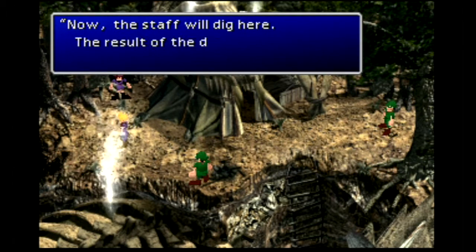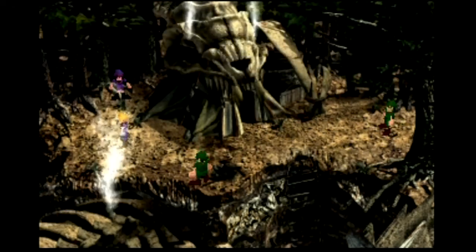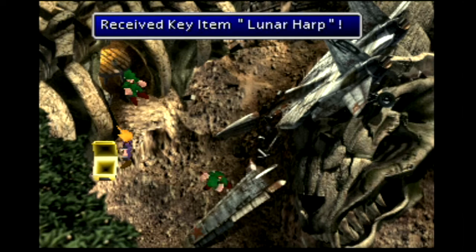There you go. Now the staff will dig here. The result of the dig will be placed in the town treasure box overnight. I don't get it, so they ask you to put, I'm thinking in my head, like you dot all your staff around and they dig up to that point, but they don't. I think they just dig in that one particular point.